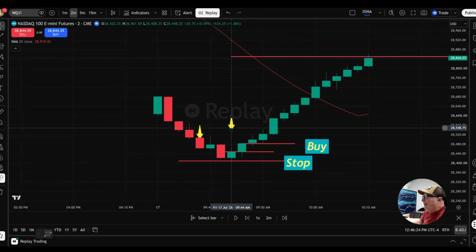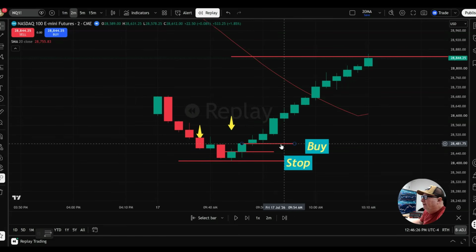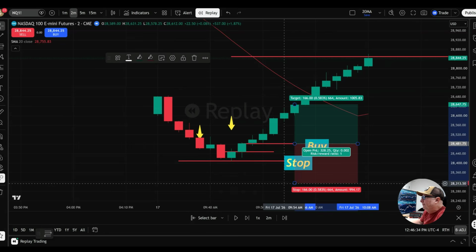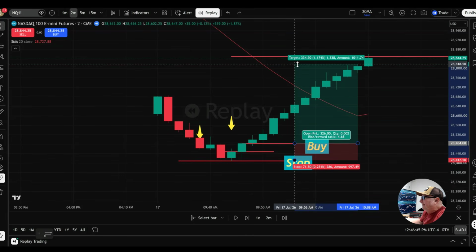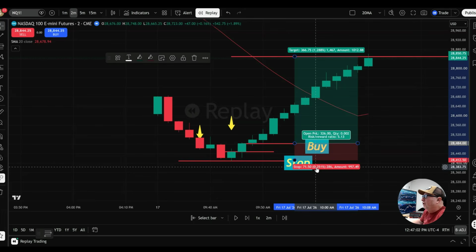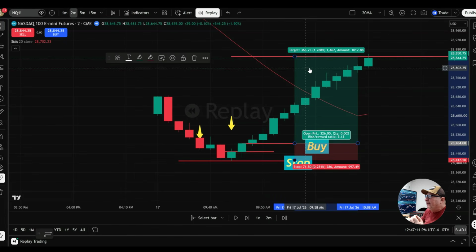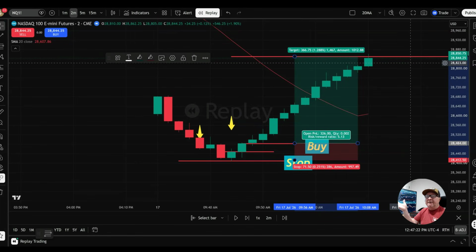But look at, again, the risk here. I can draw this in. That's my risk, and my target is here. So we're talking about a risk of, like I said, 71 points. This, again, is the Q futures. Around 71 points, that's the risk. And the target is 366 points in profit. As you can see, it worked out really well last week. But that's it. That's the waterfall trade.